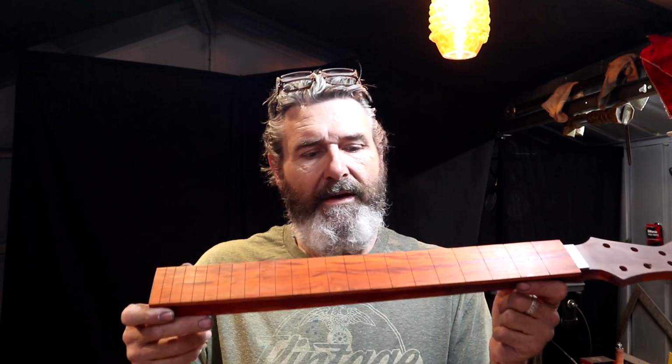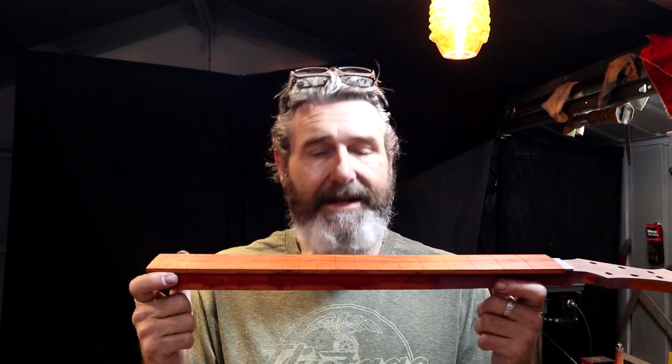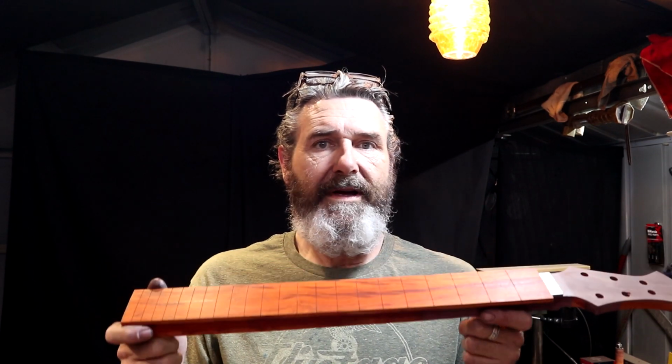I'm gonna cut this excess fretboard off on the bandsaw. Then we'll run it across the router table. I wanna put one final radius sand on this fretboard at probably 180, then 320. I'm not doing inlays. I am gonna do fret markers on this, but I'm going to do aluminum tubes filled with epoxy and pearl powder. I'm going to do a small Sweet Tea insignia up here on the headstock.